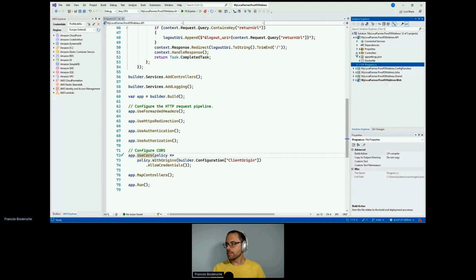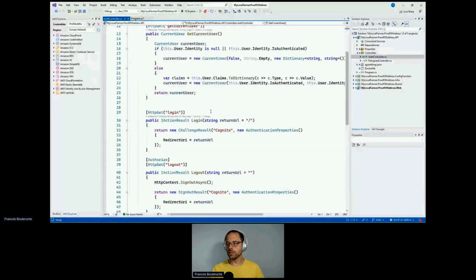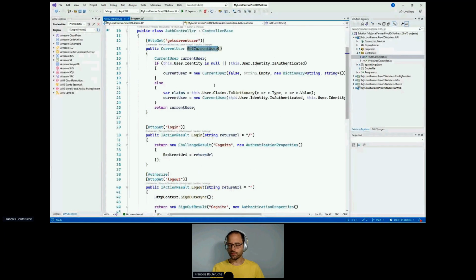So now let's take a look at the hot controller. Here in my backend for frontend API, I have a hot controller. It implements 3 actions. The first one is get current user. This action returns all the claims of the logged in user.